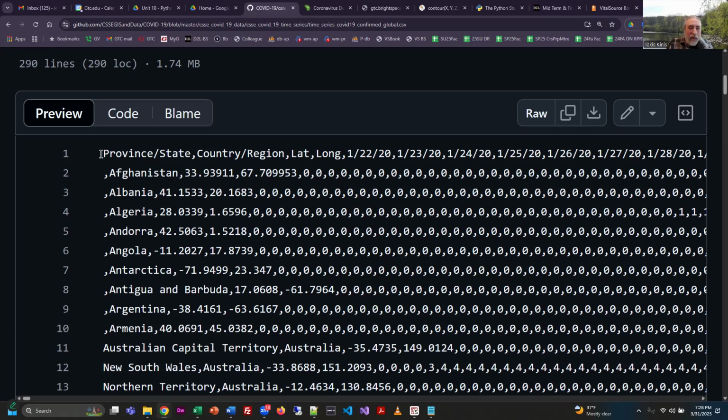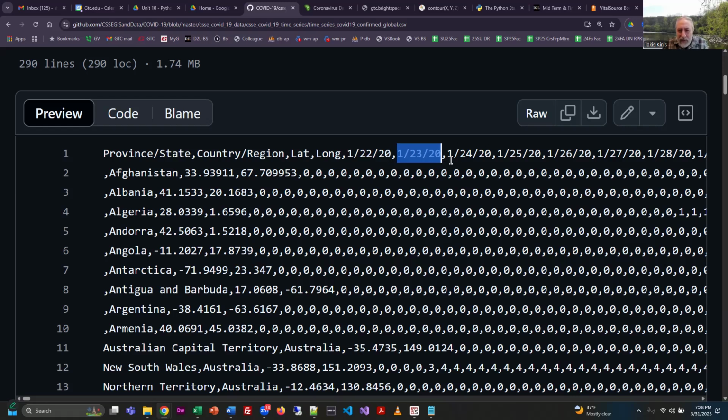So the first row in the file, you can tell this is a CSV file because all the data is separated by commas. And apparently there should be a data point here. They list the country, that's the second field. Some places have states, some don't. That's why there's nothing before the first comma on some of these. Then they have the latitude and longitude. That's how they can plot it on a map, by the way. And then the date the data was collected.